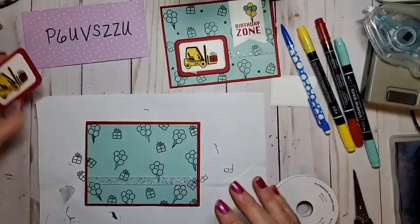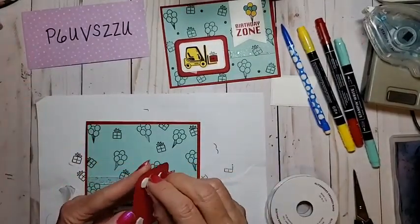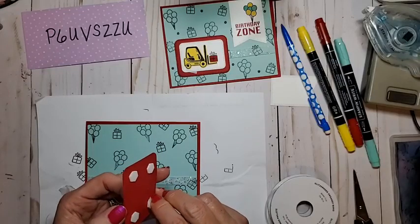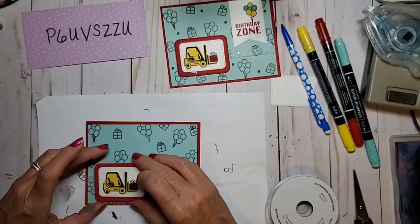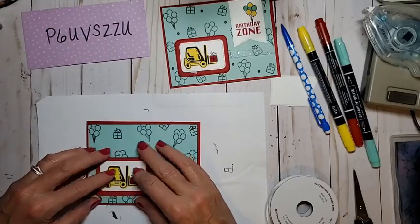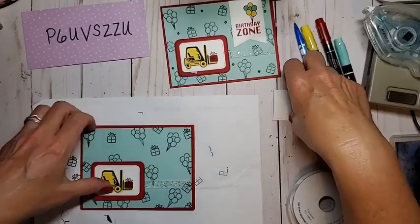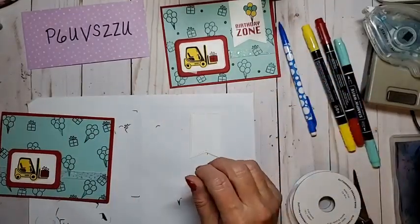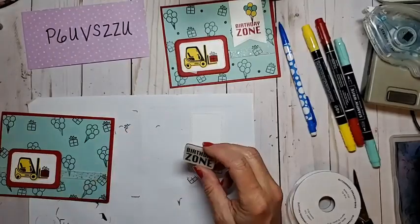Okay. We can add our little rectangle here now. Just like that. Now, let's go ahead and stamp our little sentiment here on our little banner. So we'll be stamping birthday zone.